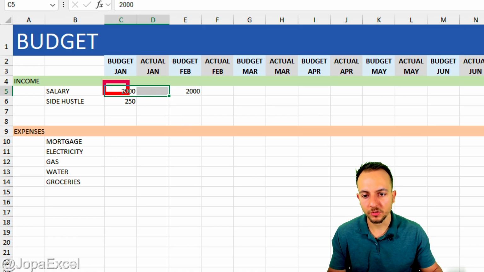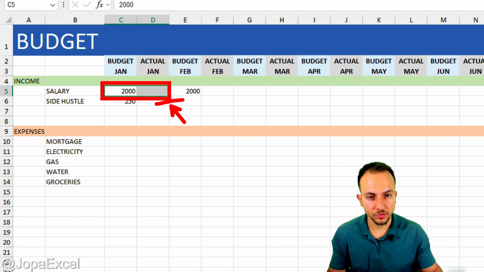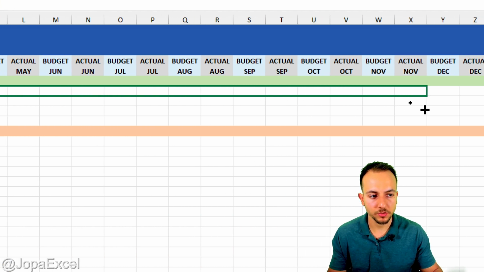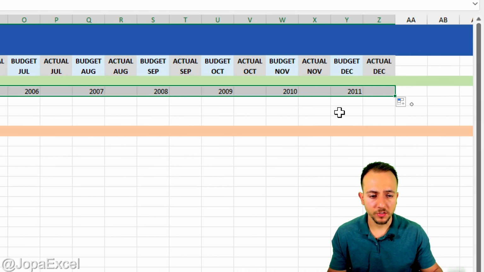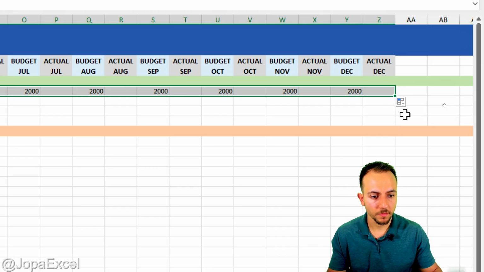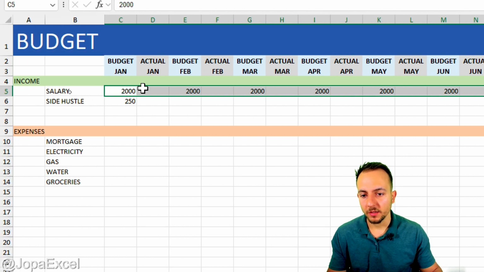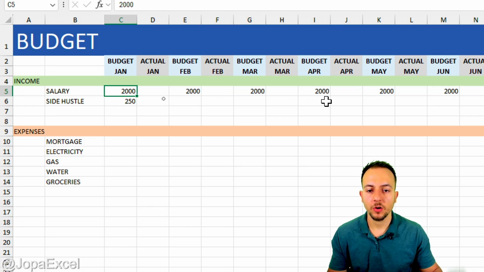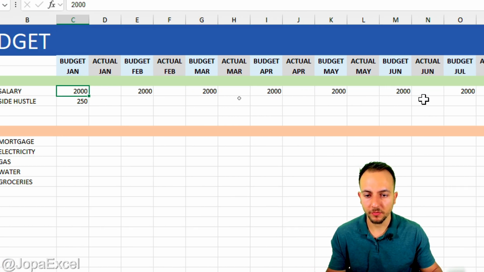You're not going to select just the first one or the three cells. No, you're going to select the first two. And then in the bottom right corner of the cell, you can click, hold, and drag to the right, because Excel is going to copy the sequence. And of course, maybe Excel is going to create actually a sequence, 1, 2, 3, 4, 5, and so on. However, if you want to copy only the values, you can click on this little tag right here, and go to copy cells. Simple as that. Now we have already inserted all the budgeted salary for all the months.